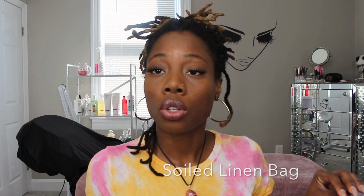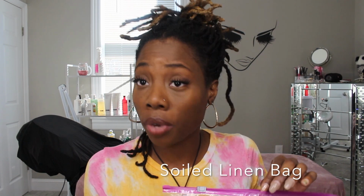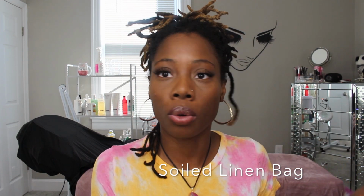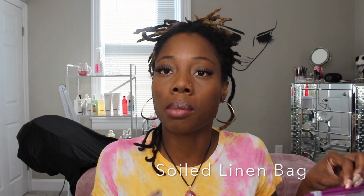This is a trash can and this is soiled linen. That's actually not on this list, but I suggest you do that, because when you take your sheet off of the chair, or if you take the drape off of the client's head, you can just throw it in there and you're good. That's something you would literally do in a salon to be sanitary, so that's something good to do. Okay, so all of this was inside of this bag.